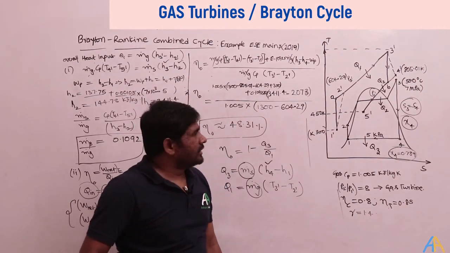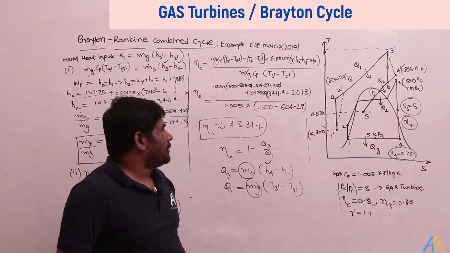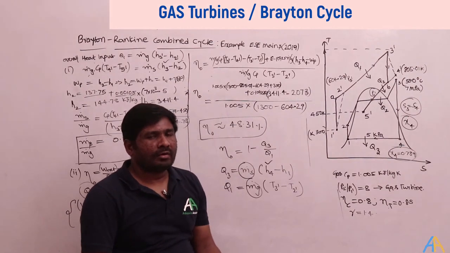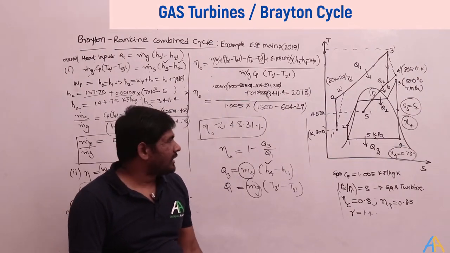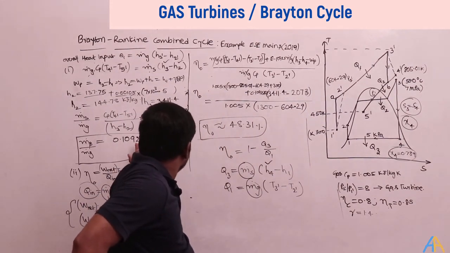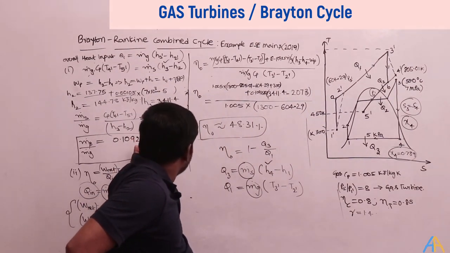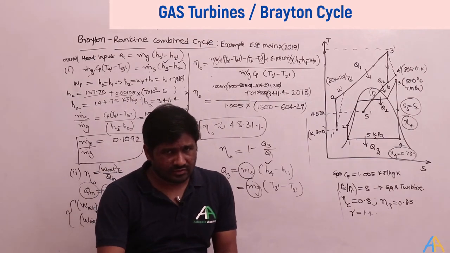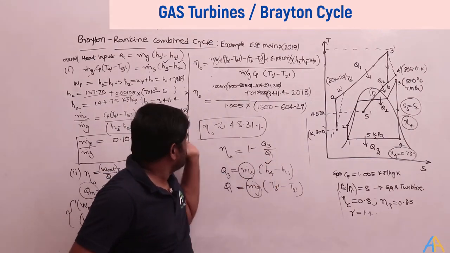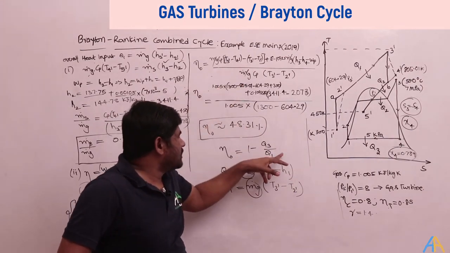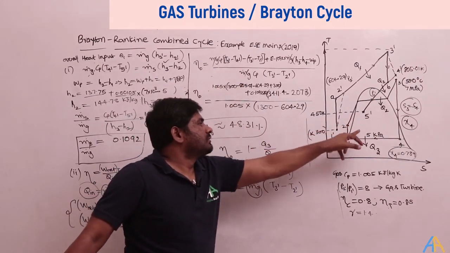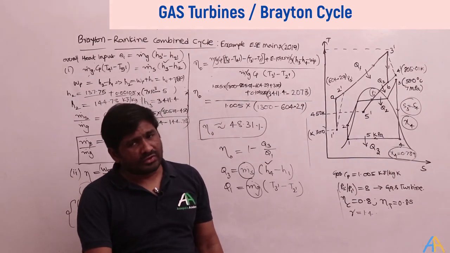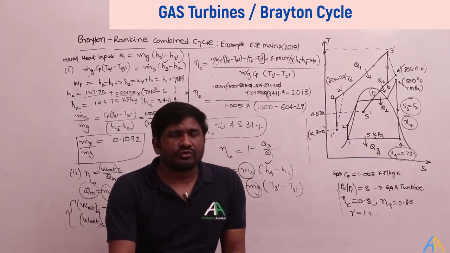Or in the examination, if they had given, for 100 kgs of gases, some 10 kgs of steam is produced, if they have given like that, then we don't need this step also. Since they have not mentioned the value, that is why we found this relation, so that here we will substitute to find out the overall efficiency. But if they had mentioned like that, then without finding this, we would have directly gone to the step, ending at the 1 dash. This is how you need to do it in the examination. So don't get confused.